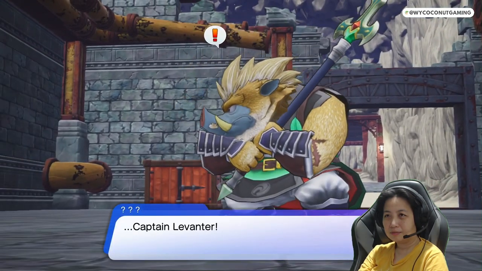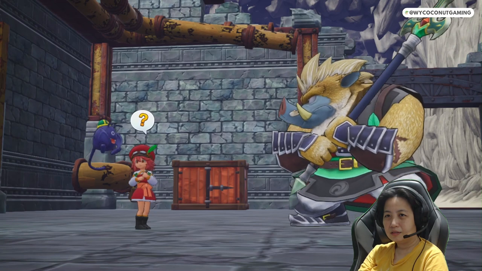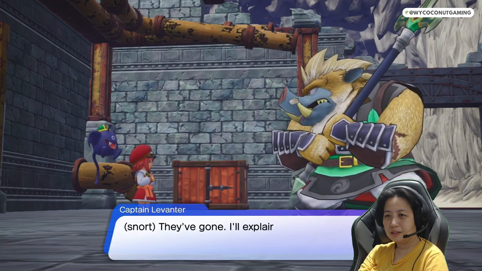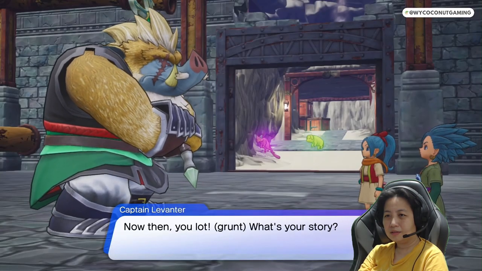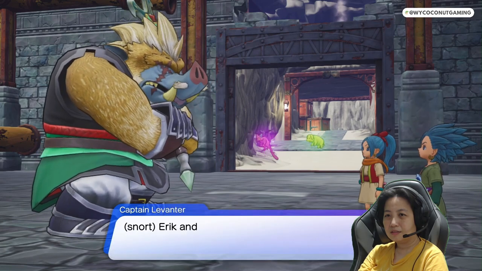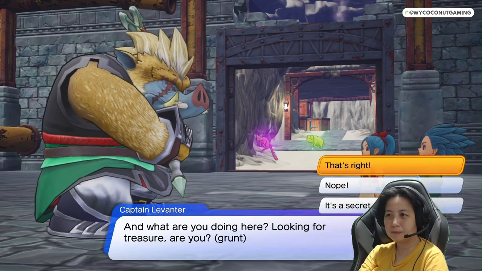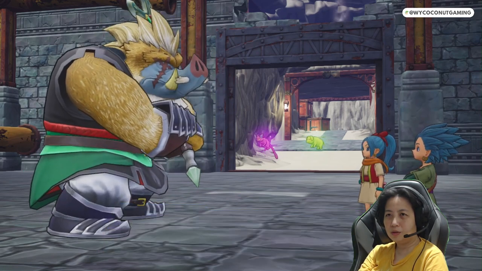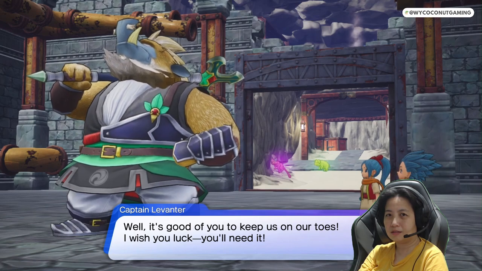Captain Levanta! Ah, Gail! And where are the pirates? God, I spare everything they can. Now then! What's your story? I'm Eric. Sister Maya. What are you doing here looking for treasure, are you? Well, best of luck to you. It's good of you to keep us on our toes. I wish you luck. You need it.